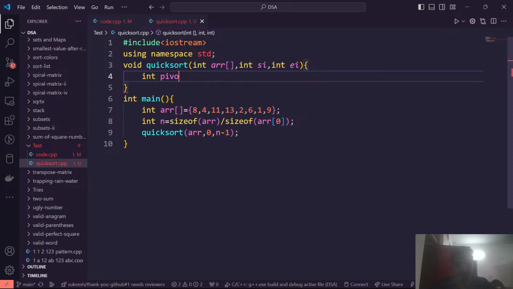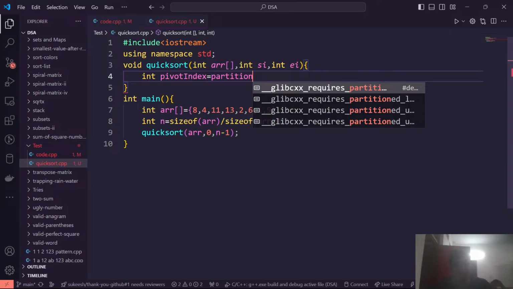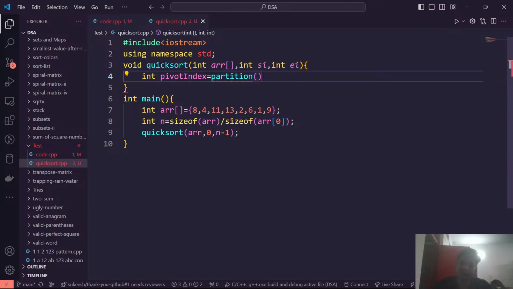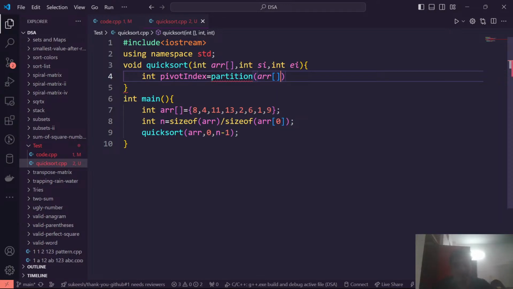For the pivot index, I will call partition, because I am going to find the pivot element. We have to partition the array, and in this partition function we pass the array, starting index and ending index.